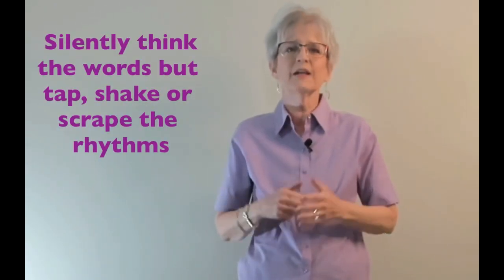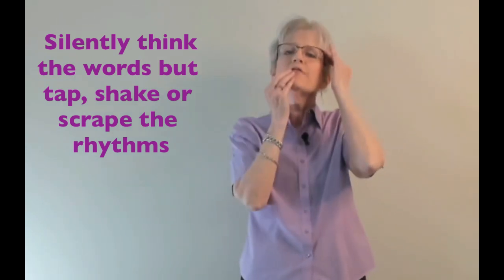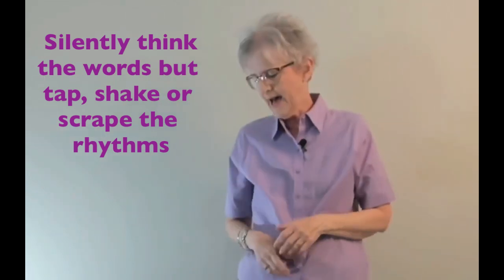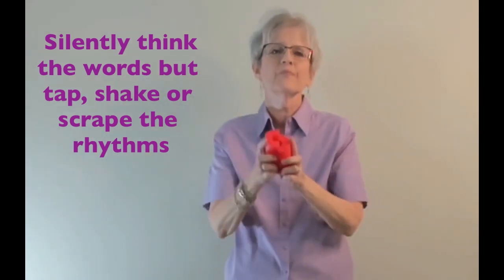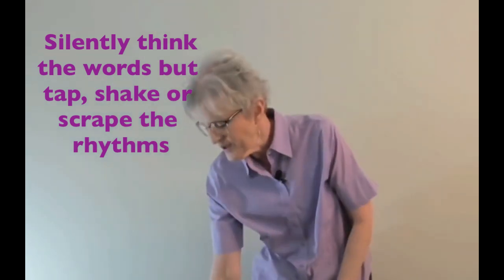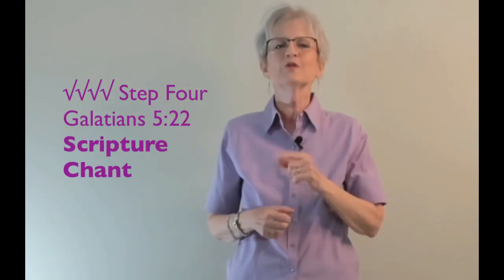And there's our chant. Again, you would stop, you would take them out one by one, layer them out one by one, ending with those drums. And then the final element is always that huge executive function element where the children do not verbally say the words, but they think it in their minds as they play their instruments. And that is so huge because when it's up there in their minds, it's really hardwired. And you then have taught the children the fruits of the Spirit.